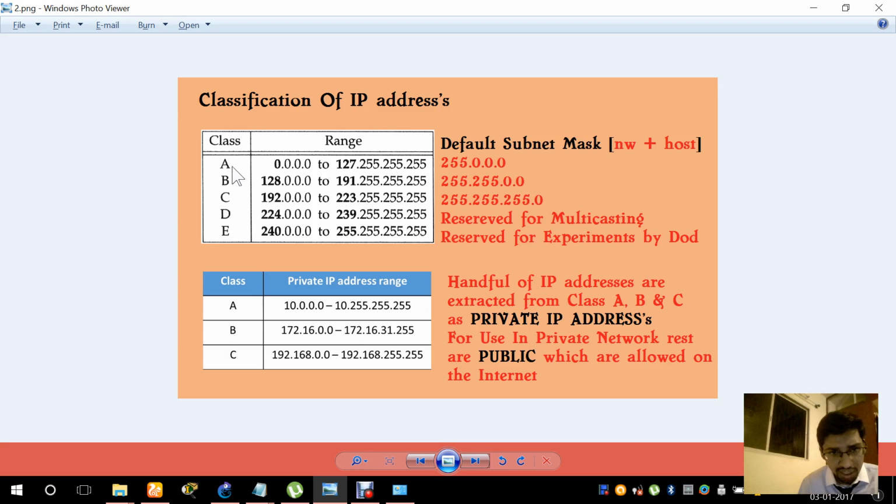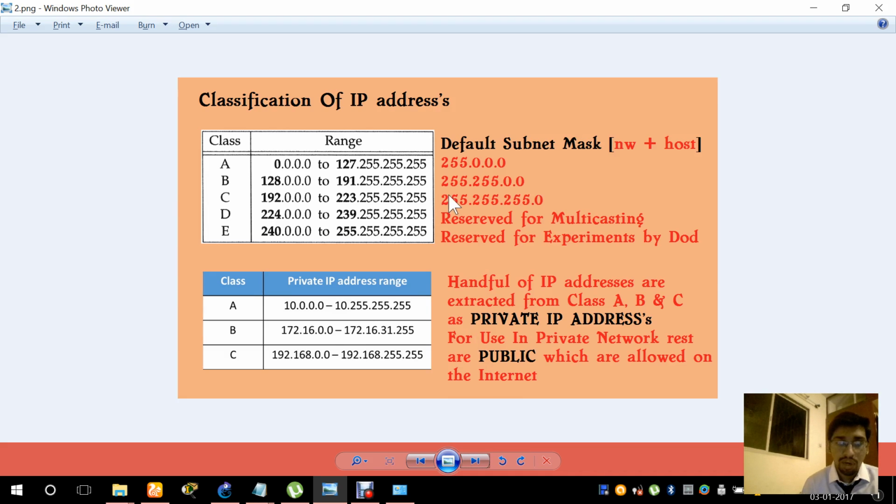Among these 3 classes A, B and C, they grabbed a few IP addresses and reserved them for the private range, for private use in your private networks, and all the remaining IPs are available for public usage on the internet. So it means if your PC is connected to the internet, if your smartphone is connected to the internet, you have to use a public IP address.